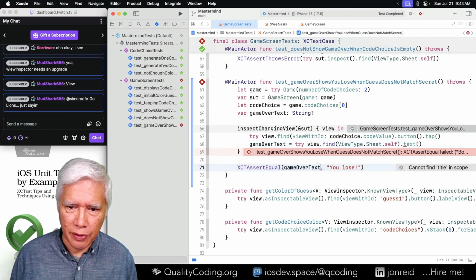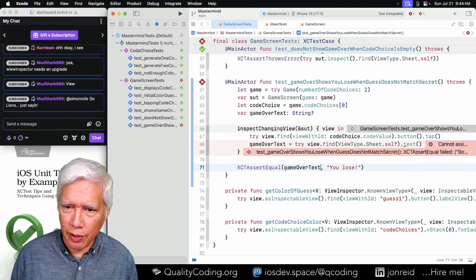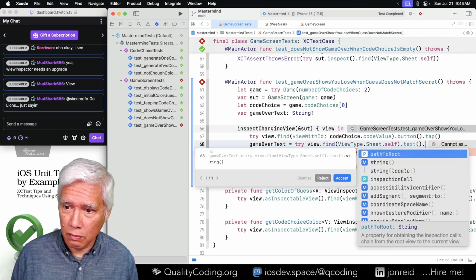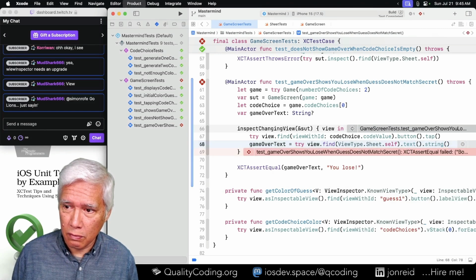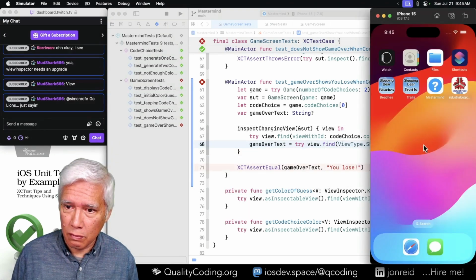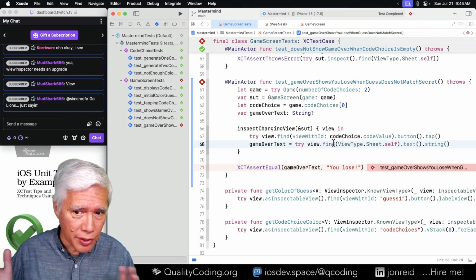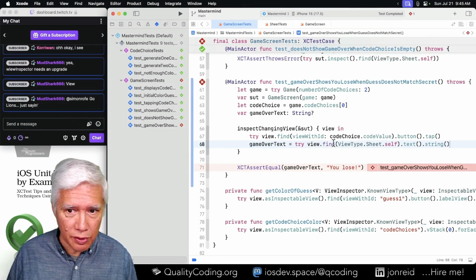Just rearranging this so that we should get the same thing. What's wrong? Okay, there we go. Starting to shape this into something we want.